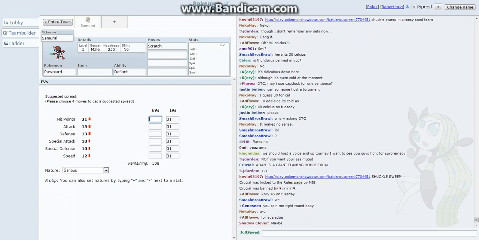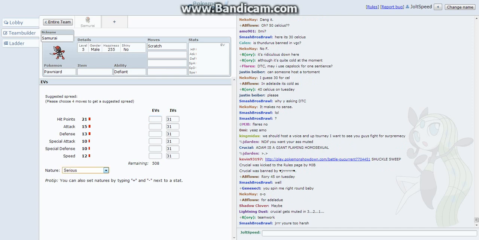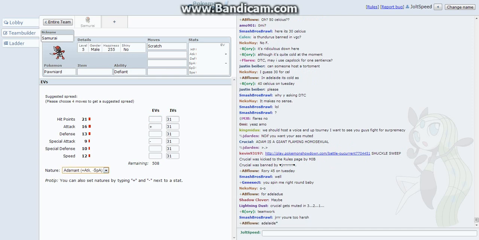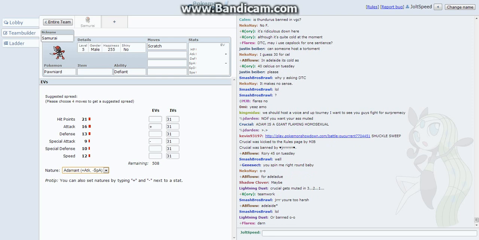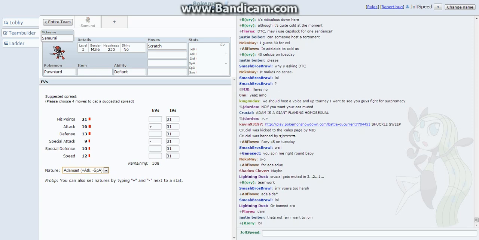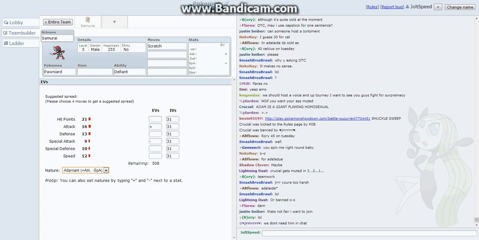Your stats will be your EV and IV stats along with the nature. Now, for me, I'm going to make the nature Adamant because that's the nature I want it to have for now and later. And I suggest once you choose a nature that you stick with the nature, even in the roleplay. Make sure your Pokemon kind of has that nature in the roleplay as well.